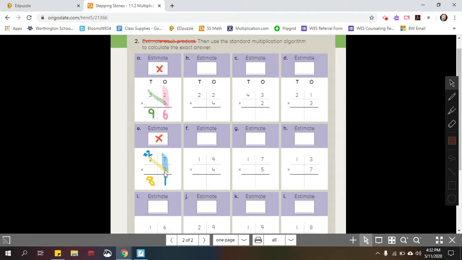Now I'm going to do the second part of the problem, 3 times 2, or 3 times 20, which would be 60, or 6 in the tens place. And then I have to add in those 2 extra groups. So 3 times 2 is 6, plus the extra 2 would be 8. So my answer here would be 81.